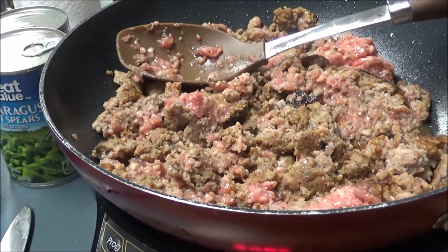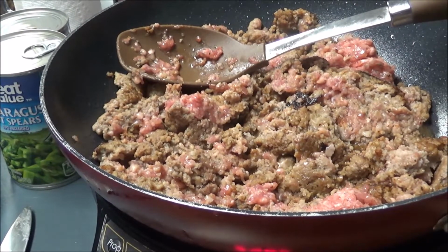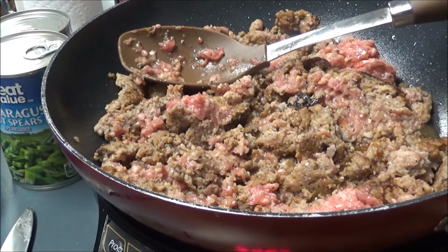Okay, y'all, I'm back. All right, so here is the sausage that I am cooking. And I went in the kitchen to help Amber, to show her some things or whatever, and left the sausage in here, and dummy me, forgot that it was in here. And I burnt some of the pieces, and I tried to get out the majority of it, but there's still a few left in there.